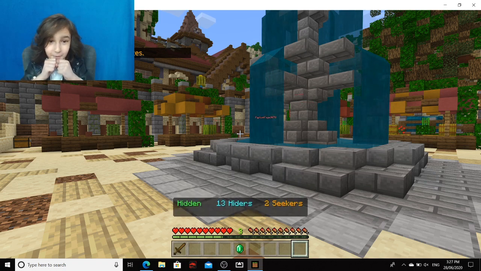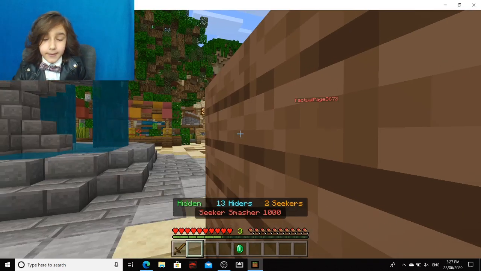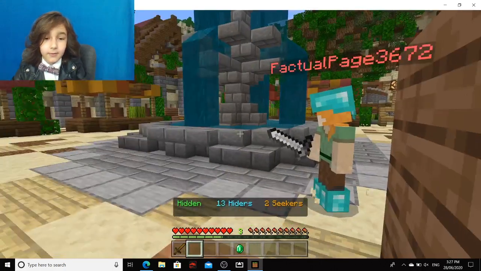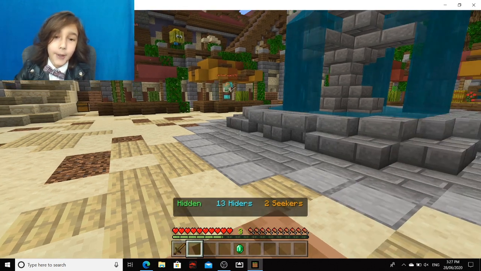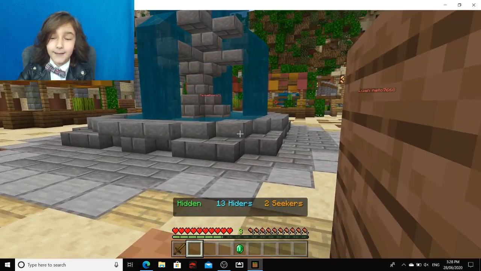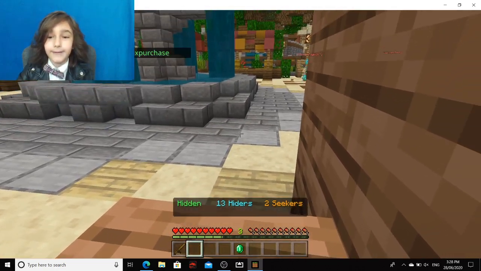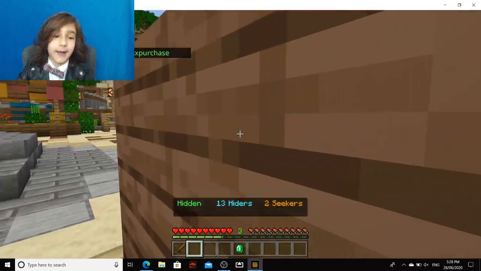Oh, it's so close. I'm just gonna stay still. Oh, I survived 3 minutes. That's really good. These two seekers are both noobs, so yeah. Oh, I have my sword so I can kill them if I need to. So when they're nearby, you get your seeker sword that you can use to attack them. I kind of want to just sneak out my seeker sword and attack them if they come right next to me.